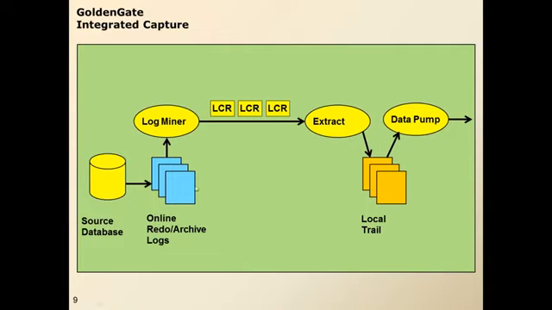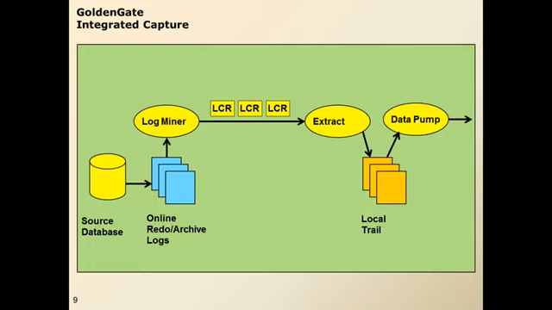So whenever any change is made to the redo logs, a copy of those changes is written to the LogMiner database, and then extract receives those changes from the LogMiner database in the form of LCRs. LCR stands for logical change records. So in this scenario, extract is not interacting directly with the redo logs or archive logs of the database. It is not interacting with them directly at all. You have a utility, LogMiner, in between the redo logs and the extract process.